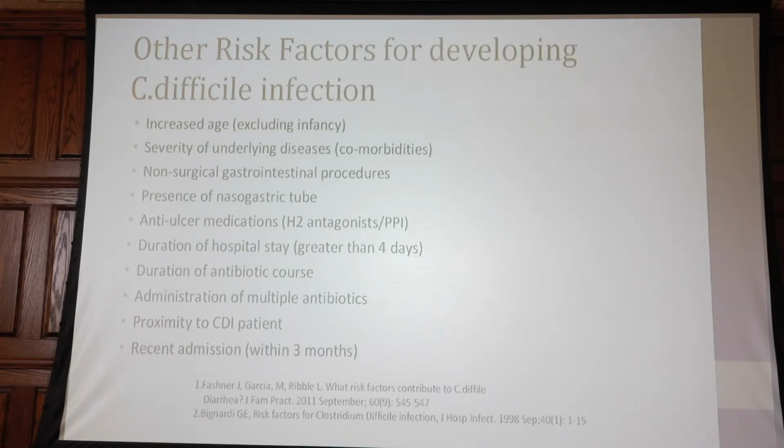Proximity to a CDI patient is one of the biggest risk factors, so reiterating the fact that hand washing and gowning and respecting the contact precaution signs in patients' rooms is extremely crucial. And then recent admission within the last 3 months. If you've had antibiotics in the last 3 months, or you've been in the facility in the last 3 months, that also increases your risk.